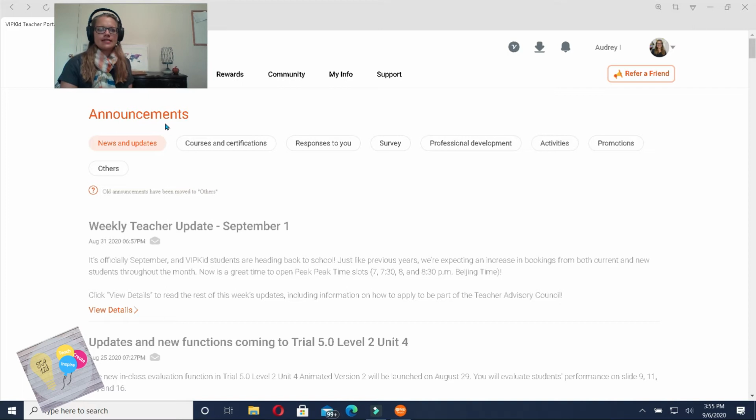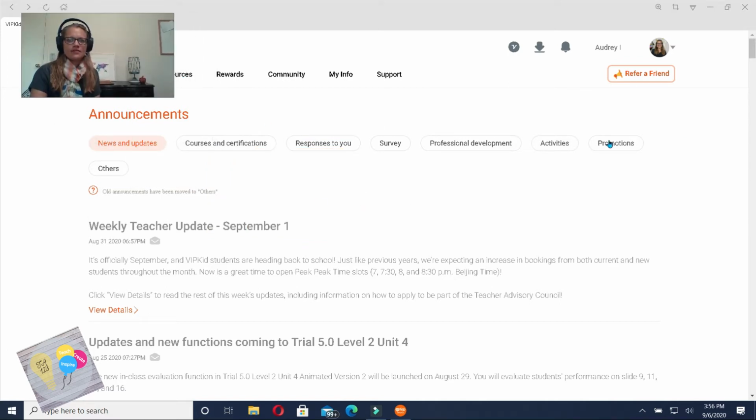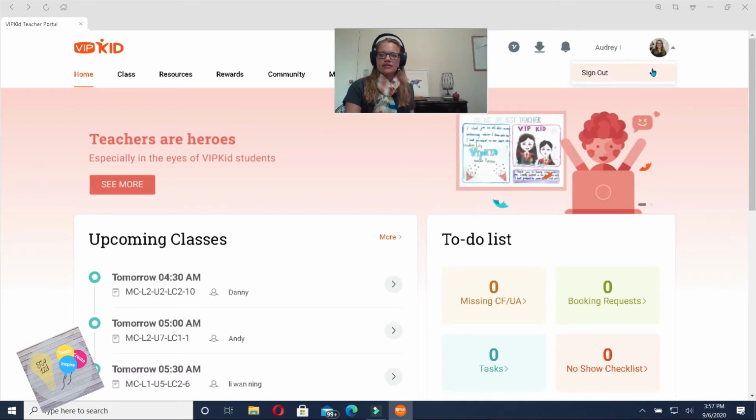One thing that's nice is that it will light up with a red dot if it applies to you. So for example, right here, response to you, say I sent in a ticket. If you need to send a ticket, you can, and you've sent it in, then when there's a dot by this, it means that they have responded and you need to check something. So you don't have to always check. It's obvious if there's something new in that. And then here is the sign out.